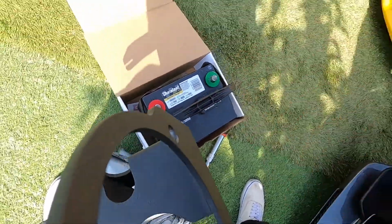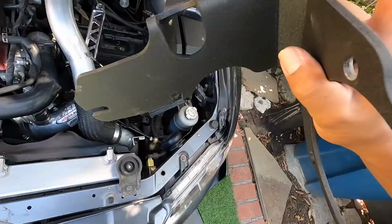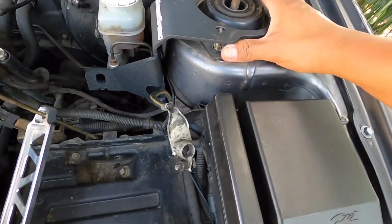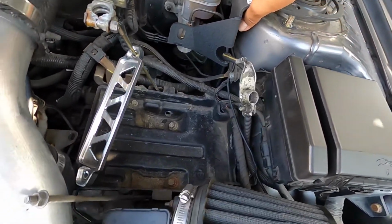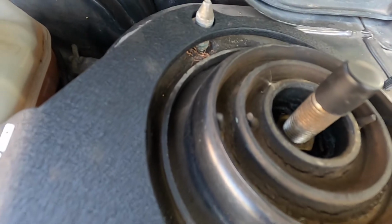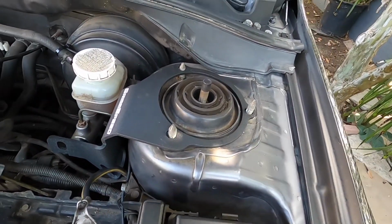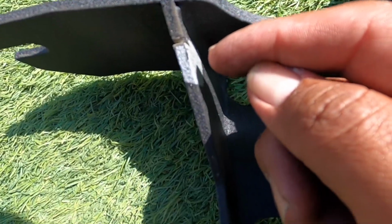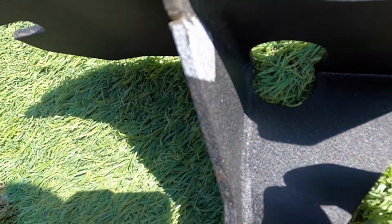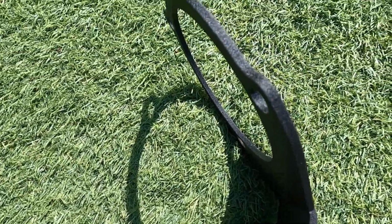So guys, I ran into a little bit of an issue. Like always, the brace will not get on there because that brake line is in the way. It's already like touching that, and this won't go all the way down. I'll try to see what I can do to get that thing on there. I just gotta cut this side right here just a little bit for the brake line to clear, and I hope that's it.